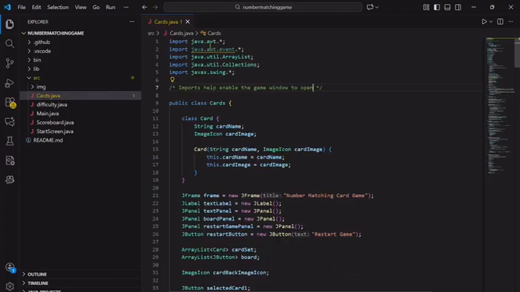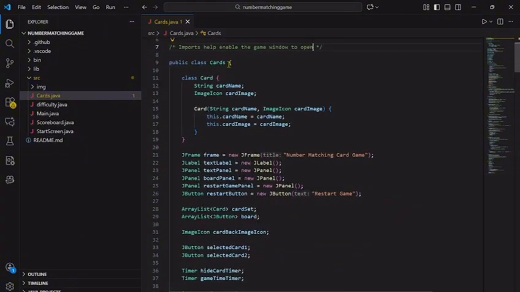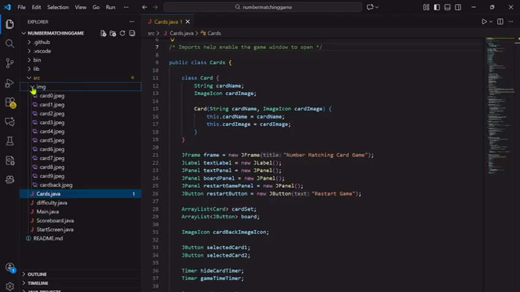How this works is, lines 1 through 5 are the import codes which help enable the game window. I made a public class called cards, and it will have the card name, which is basically the list of images that I made with my Adobe subscription.